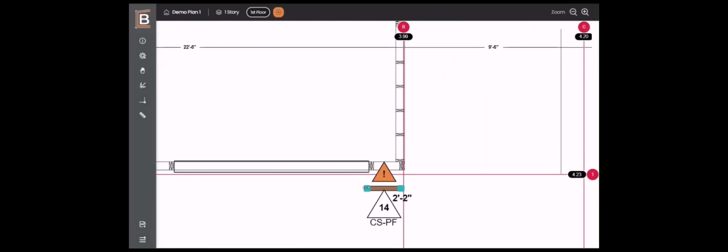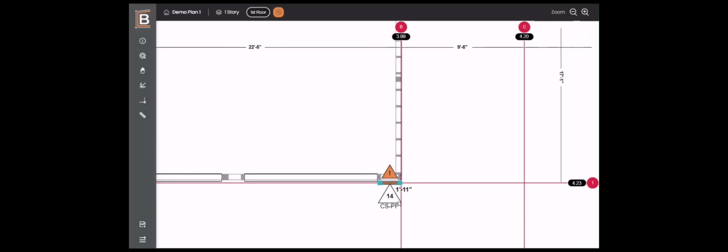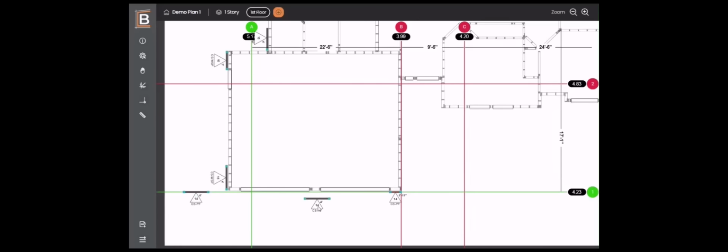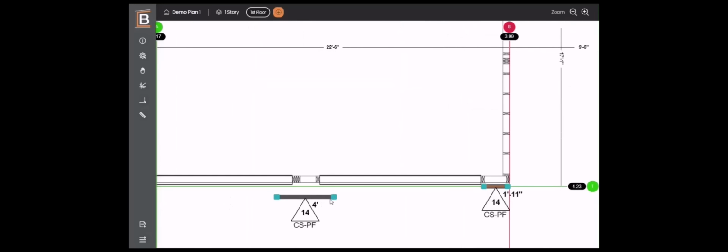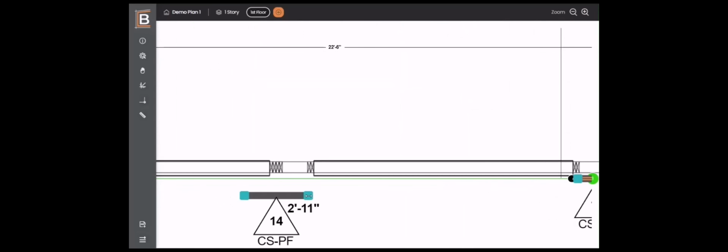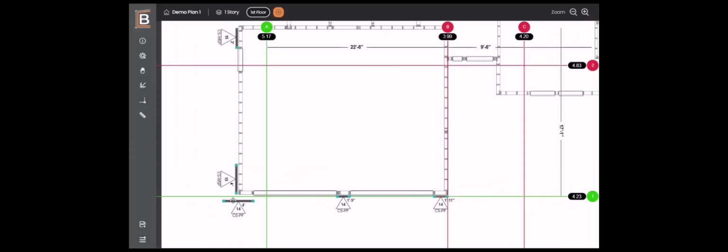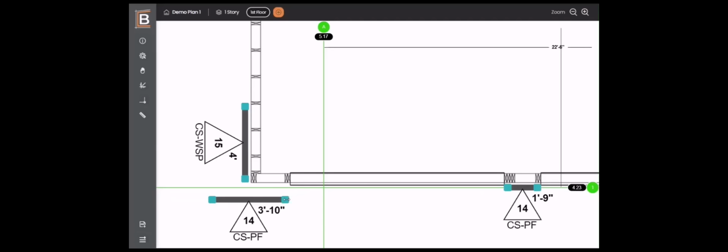Now that warning is that there's 2 panels that are more than 20 feet apart, we can fix that later. But that's another good feature that Braceline has. So see how I move that closer there? That warning goes away. That's because I have my panels closer than within 20 feet of each other. And so this is my portal frame at the garage openings that I put there. So we're going to shrink those to fit.